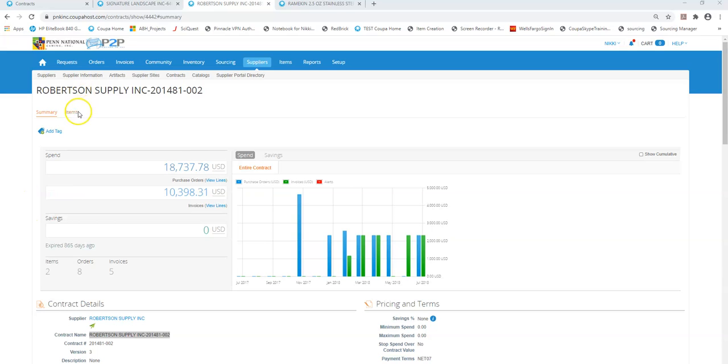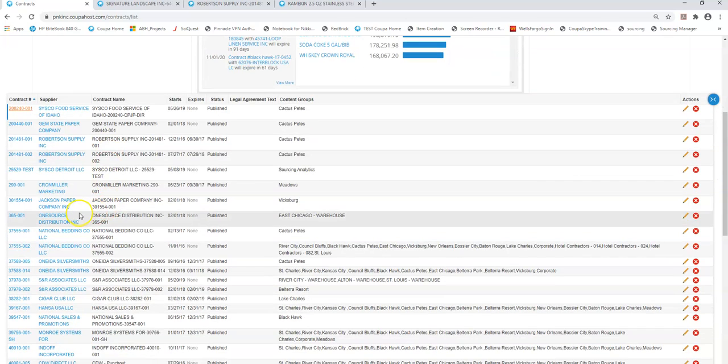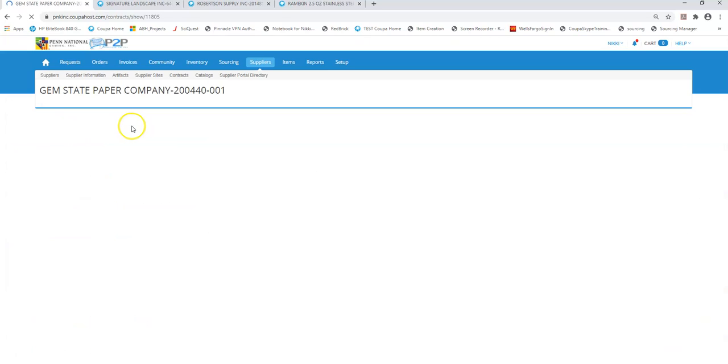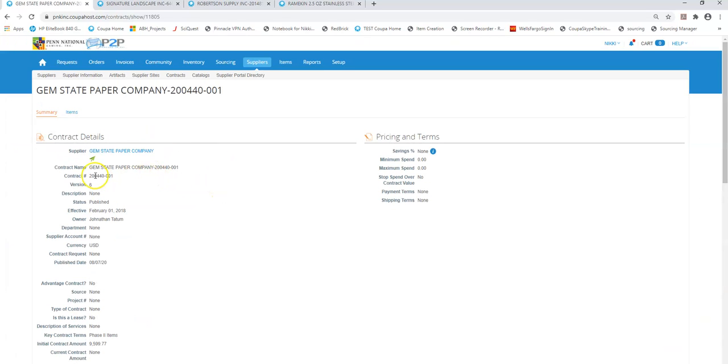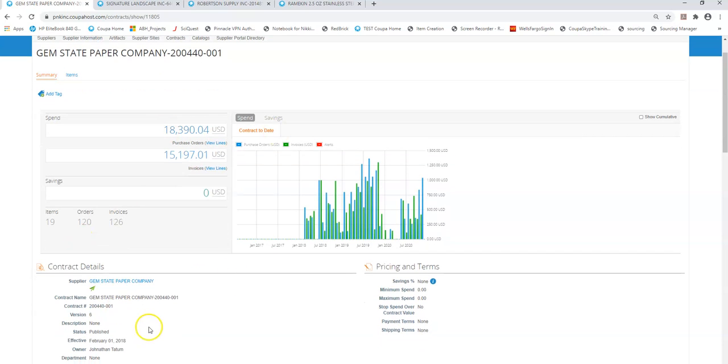In some cases, you will find that you want to add items to existing contracts. So in this particular instance, let's say that I would like to add some items to this Gem State Paper Company agreement. Okay, that's fine. If I need to add something to this and this is accessible to my property, that's totally fine.